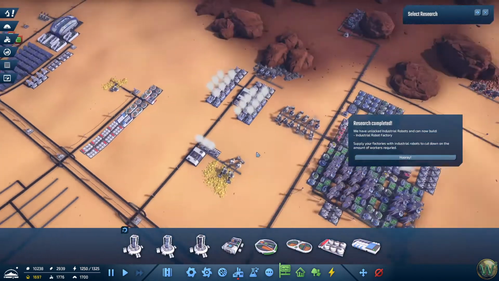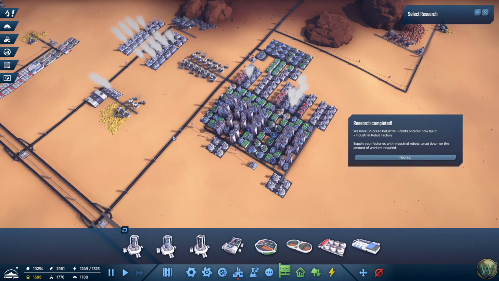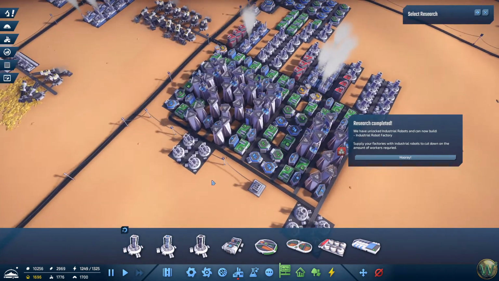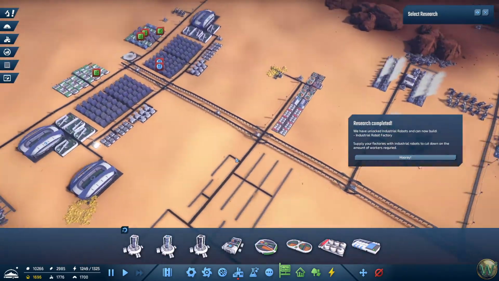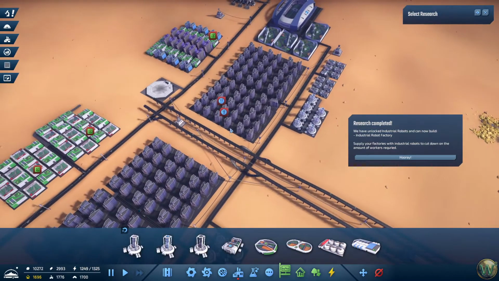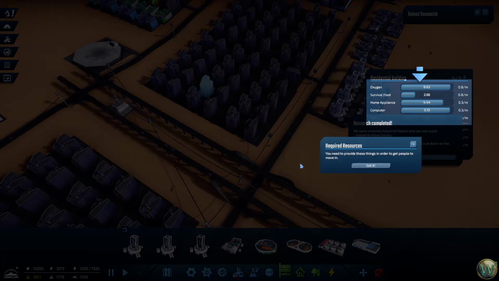But that means we also needed a bunch of carbon processors over here to make the dedicated carbon. So we added a metric ton of carbon processors over here, which may still not be enough. We may have a few more tweaks to do, in fact, to the balance of the factory. As you can see, we also need to balance green circuits a little bit more here, and there seems to be a small issue with survival food, which is surprising to me.